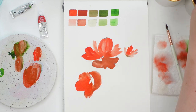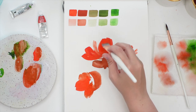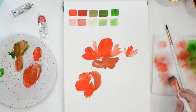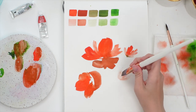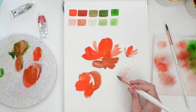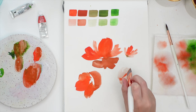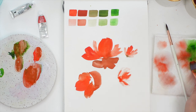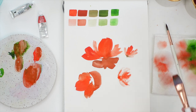I don't love the marks I'm getting right here — might just add a bit more paint and go over it. Then I'm going to do a really light one right here and just add the tiniest bit of paint so it's a bit softer. Now let's get some green in there.